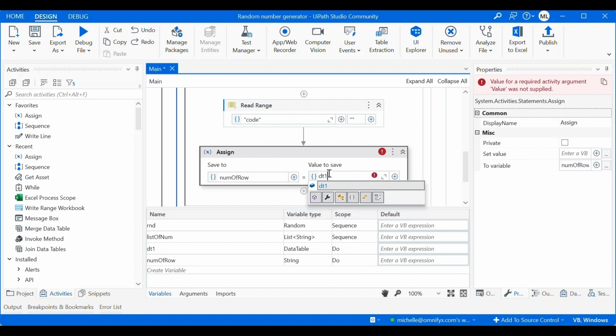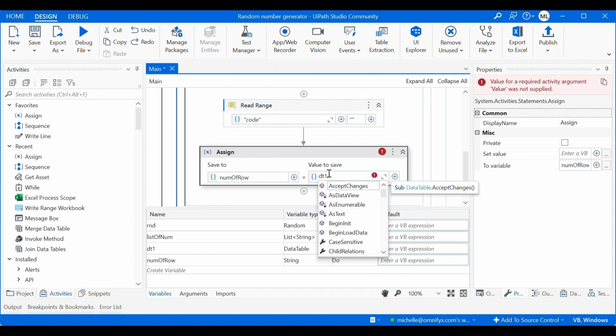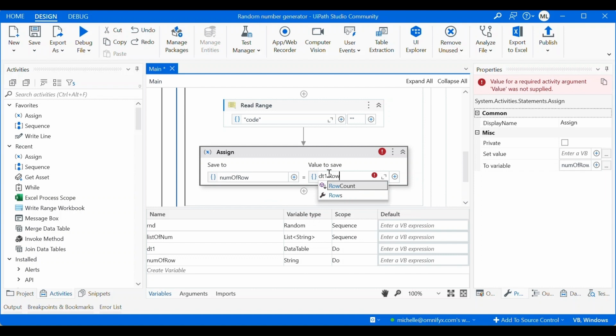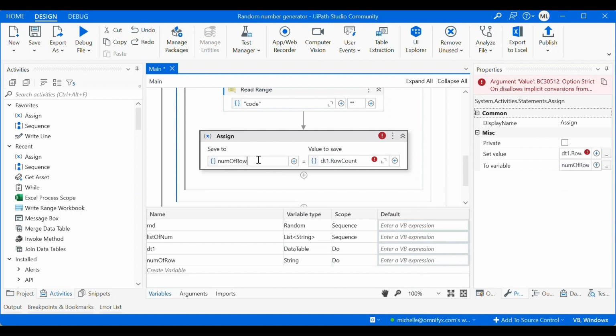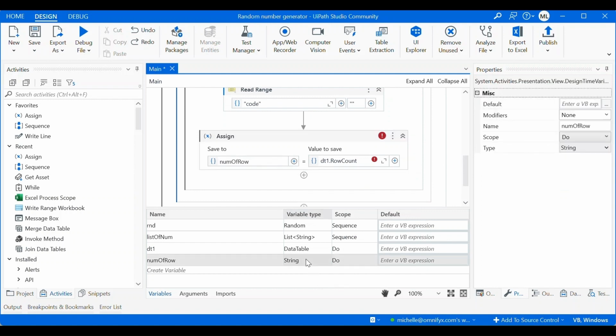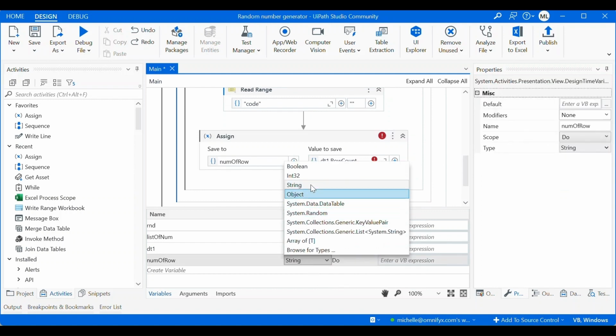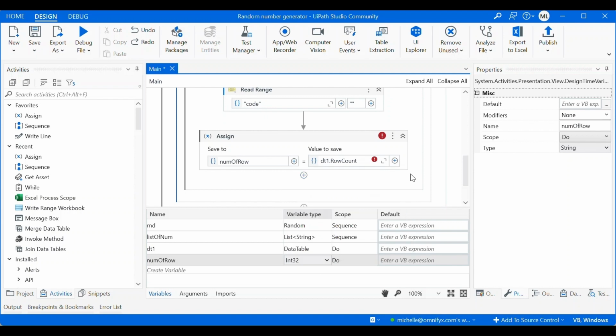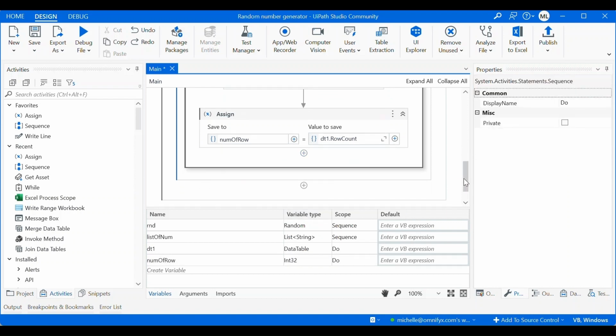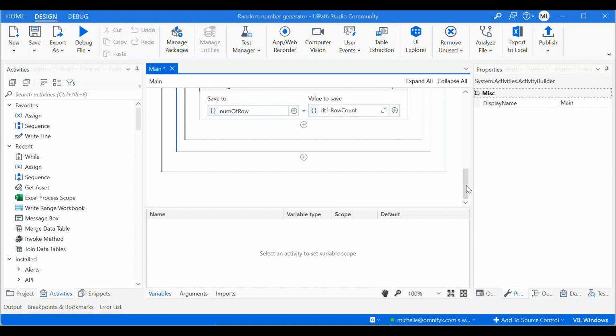I'll get the data table, and with the method row count to get the number of rows, and then this should be an integer. Now we have the number of rows in Excel.